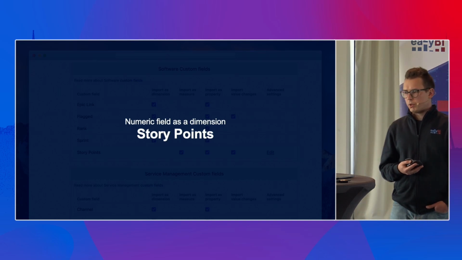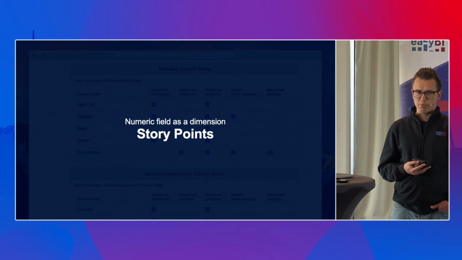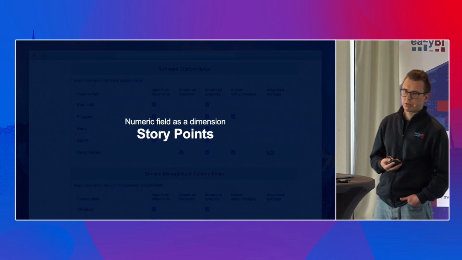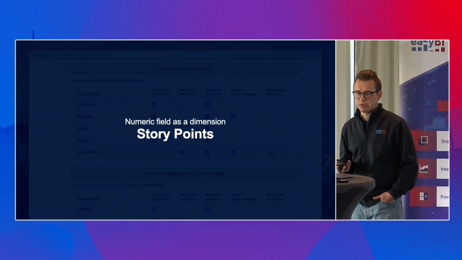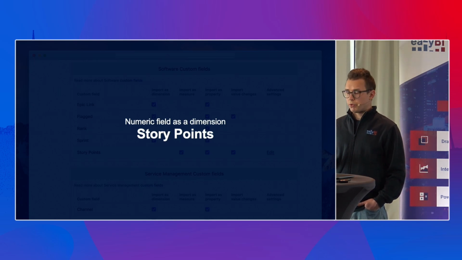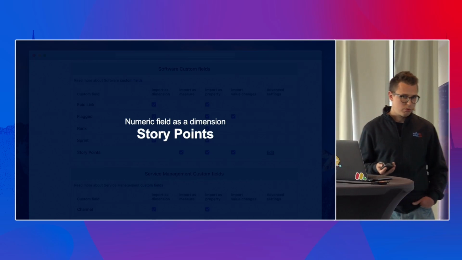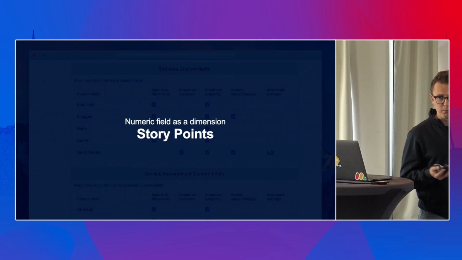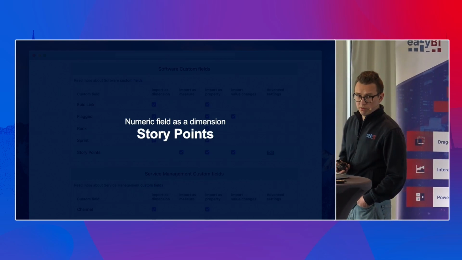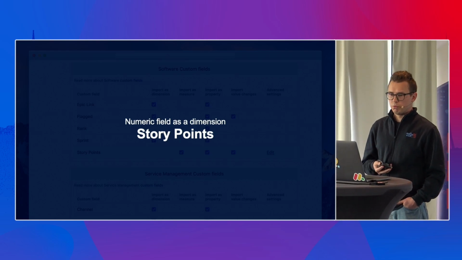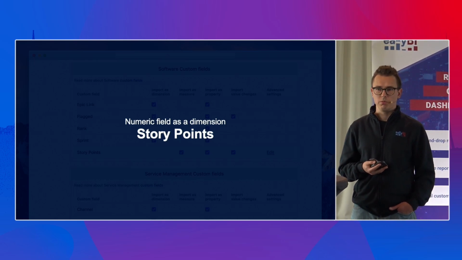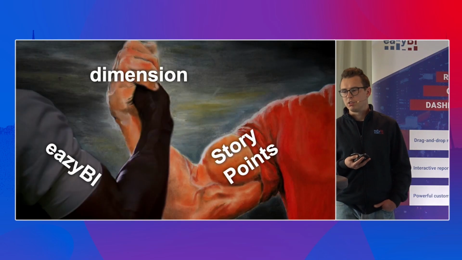Most of you are familiar with the numeric field story points. You may not use it, but maybe you have something similar to track your estimates or risks. And occasionally our customers want to know how many issues are with what number of story points in an active sprint. Committed, added, removed.